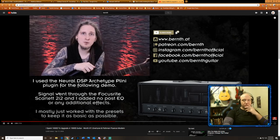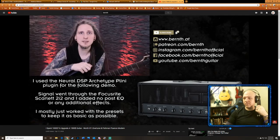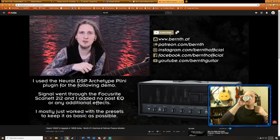I'm working with the really awesome Neural DSP Archetype Polini plugin, and I'm mostly just using the presets that came with this plugin since they sound really good already.